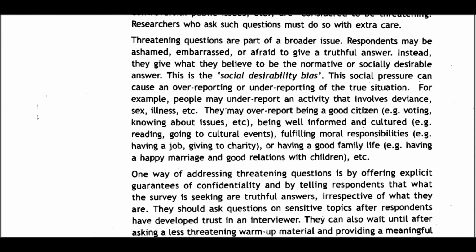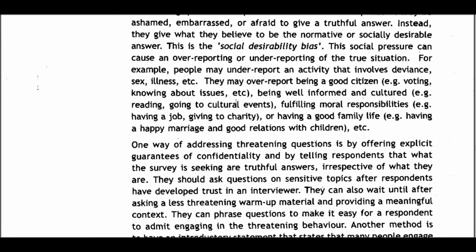For example, people may under-report an activity that involves deviance, sex, illness, etc. They may over-report being a good citizen, for example voting, knowing about issues, etc. Being well informed and cultured, for example reading, going to cultural events, fulfilling moral responsibility, for example having a job, giving to charity, or having a good family life, having a happy marriage, good relationship with children, etc.